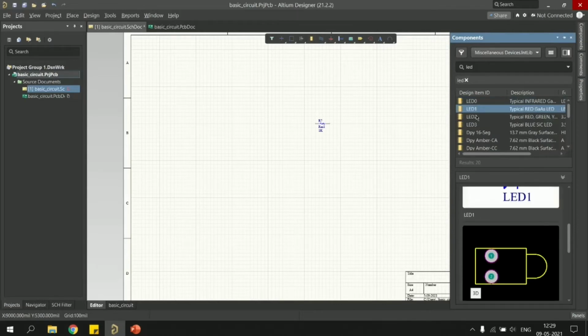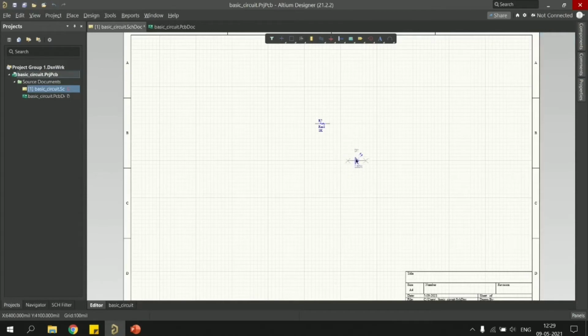So instead of pressing enter, you can also just drag this object and place it on the schematic. To change the orientation, you just need to select this LED and then just press the spacebar key on your keyboard. So as you can see that orientation is changing, so I will just keep this orientation. Now the last component that we require is a battery.